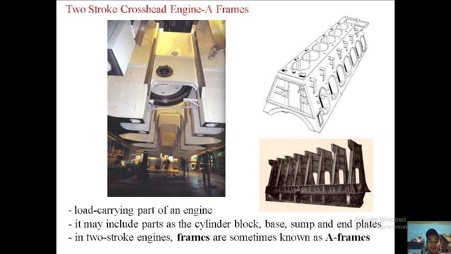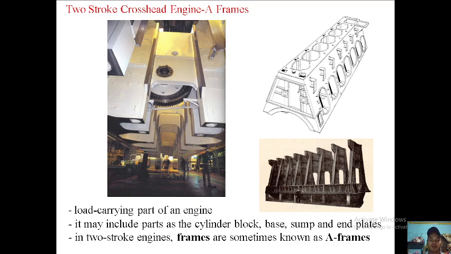Next, we have the A-frames or frames. So it is the load carrying part of an engine. So it may include parts such as the cylinder block, the base, the sump, and end plates. So in two-stroke engines, they are sometimes known as A-frames. So it is like a letter A.